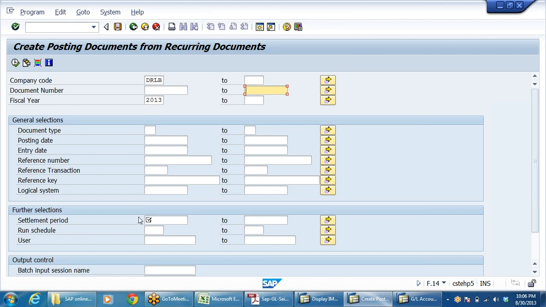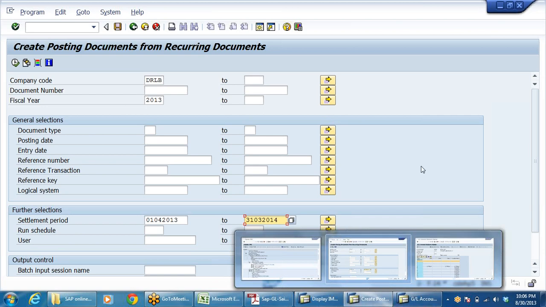Otherwise I need not give anything. Settlement period: I can say 01/04/2013 to 31st 03 2014. Just give the range of the year.